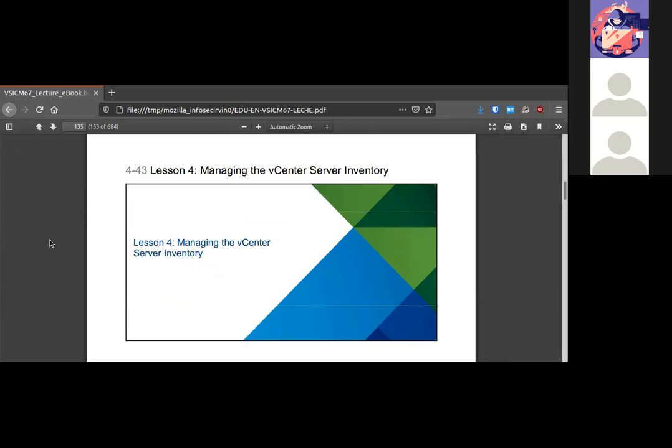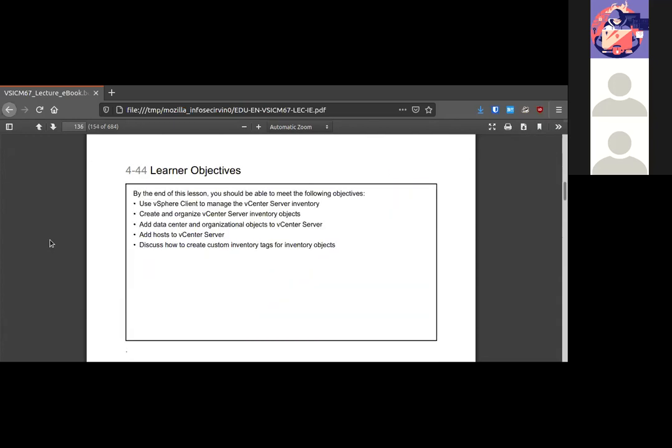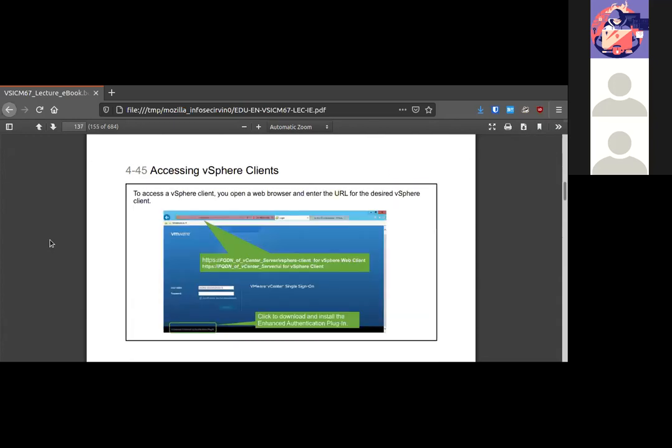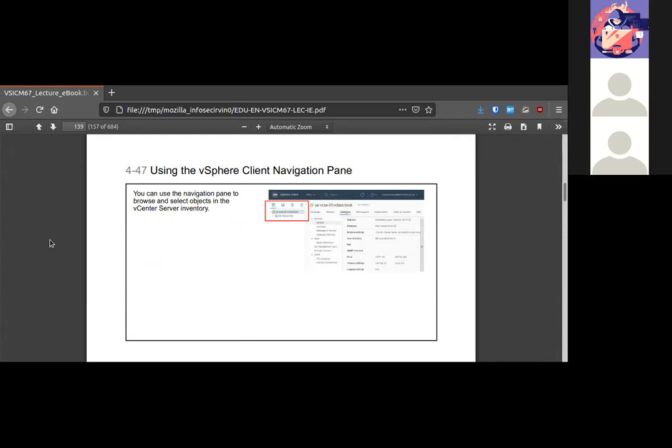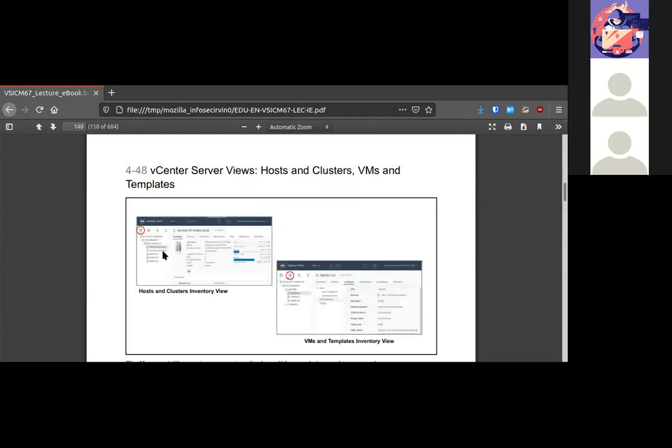These are the things that you'll see as you do your lab in NetLab. Your inventory is your basic place where you see your servers, your pools, your VMs, all that info. As always, you would log in to the web client. Under menu home, you'll see the inventory list. And there you'll be able to see the vCenter and any physical hosts. If they're all connected into a single data center, you'll see them as a data center, and then you'll see the hosts and the VMs that exist within.